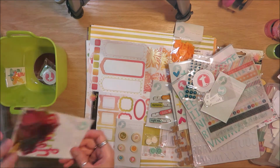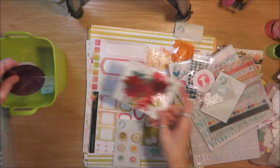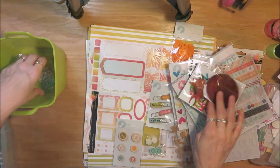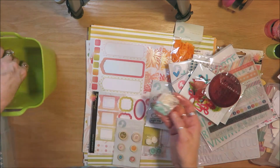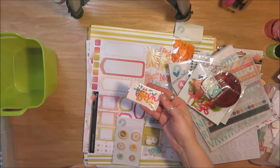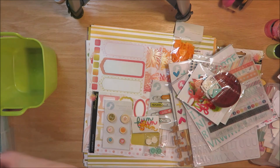This acetate alpha is from March of this year, but I thought the colors went fairly well. More acetate pieces from October of last year. More acrylic pieces, and these are from October of last year. And then these are acrylic pieces from April of this year. So you can see most of that stuff matches fairly well.